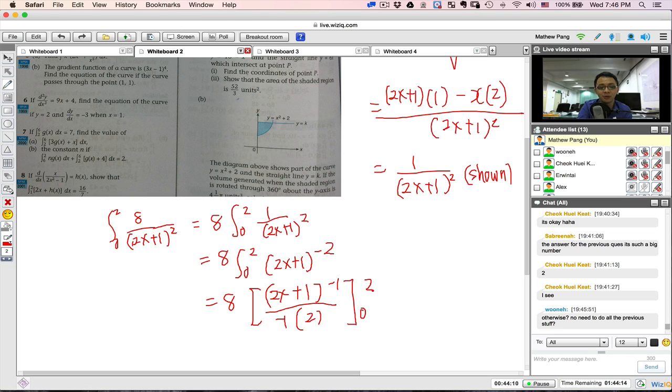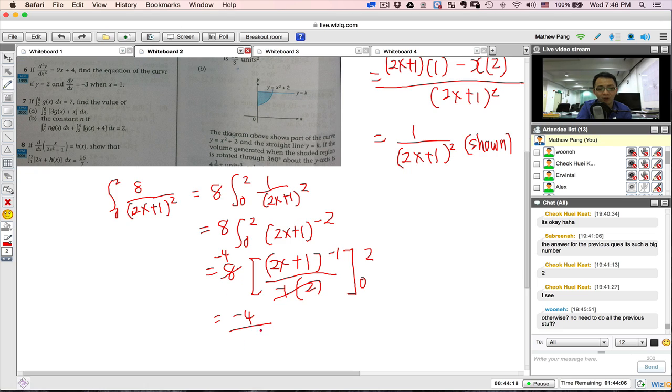Alright, then this is 0, 2. Then this one is negative 2. Simplify, I will get negative 4 here. So you will get something like negative 4 over 2x plus 1. And then it gives you the limit 0 to 2. That means you substitute 2 inside here, and then minus you substitute 0. So what you get is negative 4 over 2 times 2, 4, 4 plus 1, 5, minus negative 4 over 0, 0 will be 1, so 4 over 1. Then I believe you get plus 4, isn't it? Plus 4 will be 20, 20 over 5, so 16 over 5. Done. Right, this is how we solve.